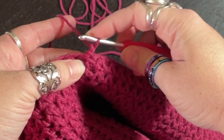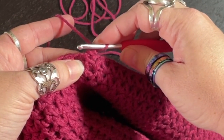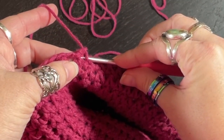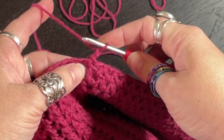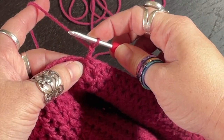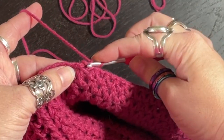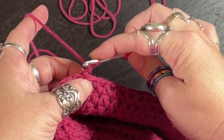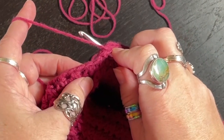Sometimes it helps me to hold the loop here out of the way, because if I didn't hold it, things might get a little bit crazy, right? So I'm going to hold the loop a little out of the way. When I hold it with a finger on my right hand, I can still move it. It's not trapped, but I can keep it out of the way. I'm going to go one hole to the right, stick my crochet hook in.